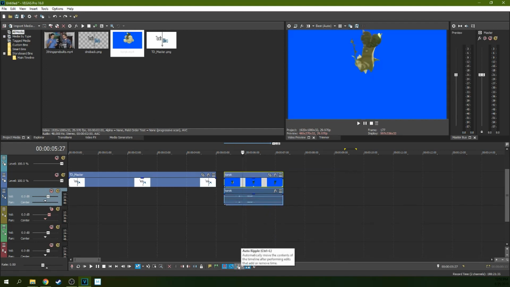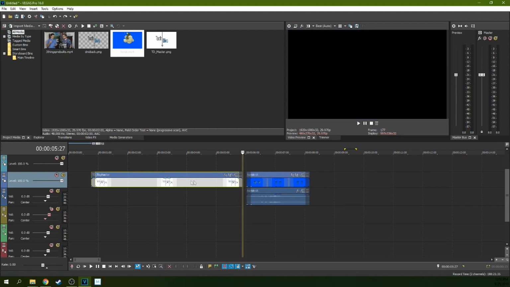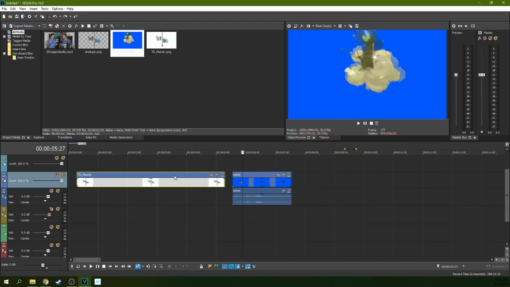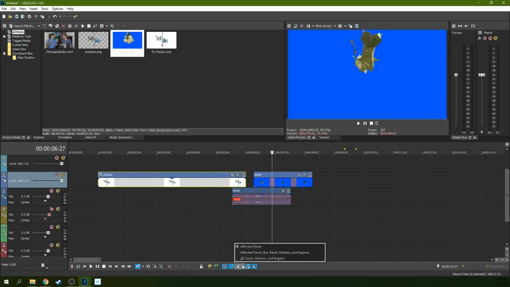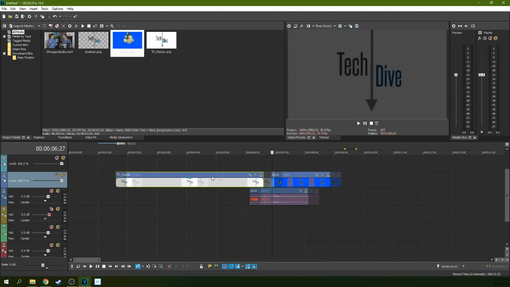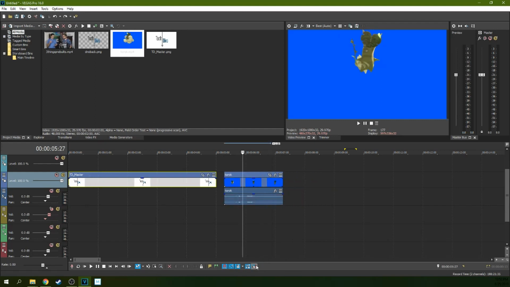So then auto ripple is really cool, because if you enable auto ripple, I can show you more about that in another tutorial that I have, but this will move the entire track project together. Even if you have this selected, you can select all affected tracks and markers, and it'll move everything together. So I'm going to hit Control Z a few more times, get it all back to normal, but then I'm going to take auto ripple off.